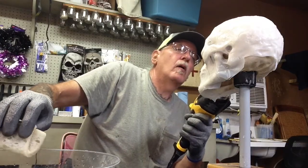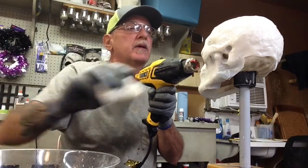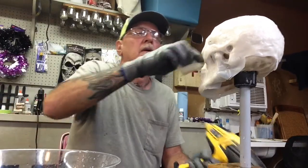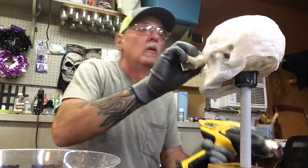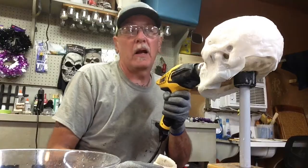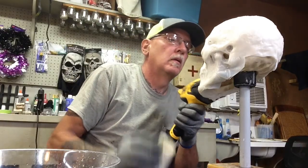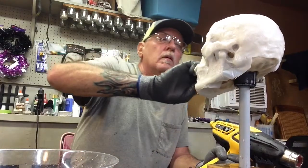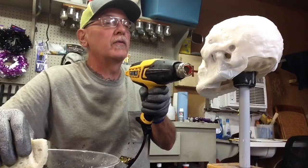On mine, I don't worry a whole lot about details. I used to worry about details, and I'd go in and punch in teeth with a screwdriver. These are going in the dark in my graveyard in a pile. If this one doesn't come out pretty, I stick it in the bottom of the pile. I've made probably 30 of these so far this year.